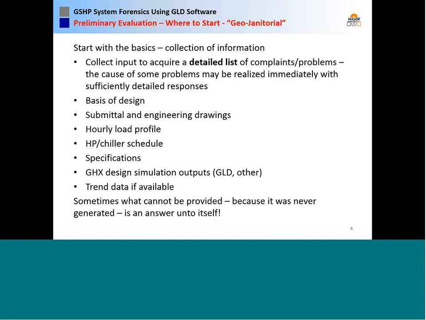So what I would encourage you to do before you get into looking at the ground loop as the issue is look at everything on the surface, everything from controls to piping. Do they even have the right heat pump schedule? We've seen, for extended range operation, people put in water source heat pumps that were not designed for extended range, and that was part of the problem to begin with. So a lot of times it's not even the ground loop. So what you want to do is eliminate the other potential impacts on a forensics effort before you get to the ground loop if it's not really obvious that the ground loop's the problem.